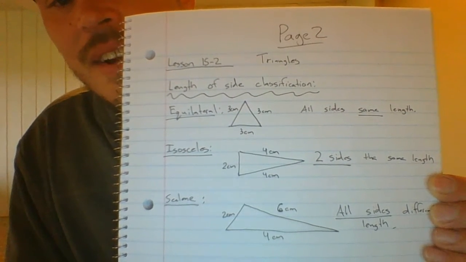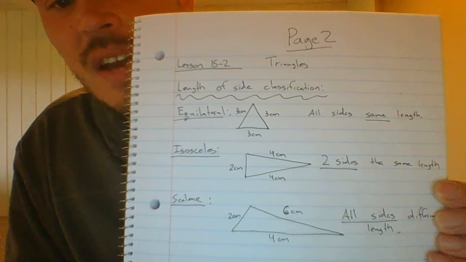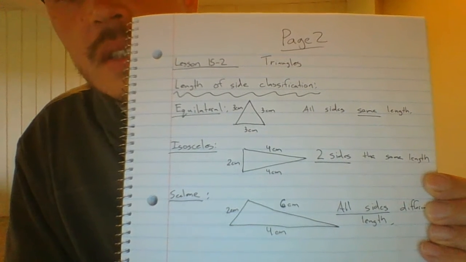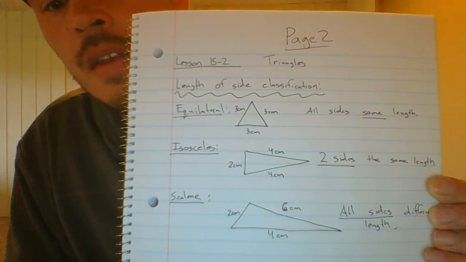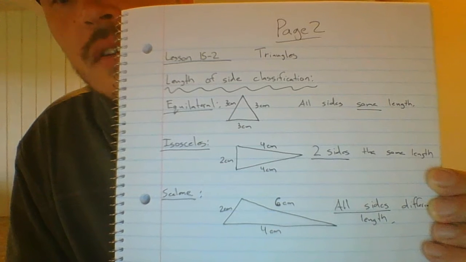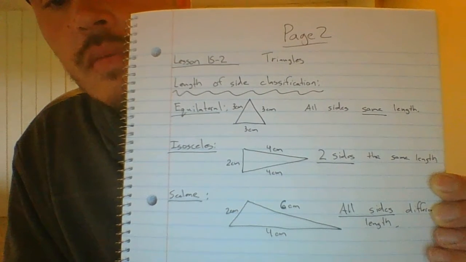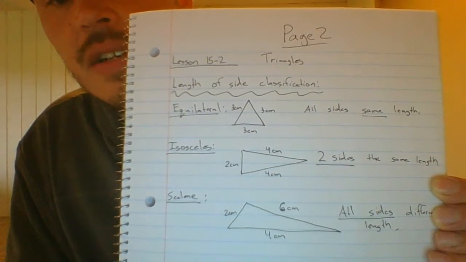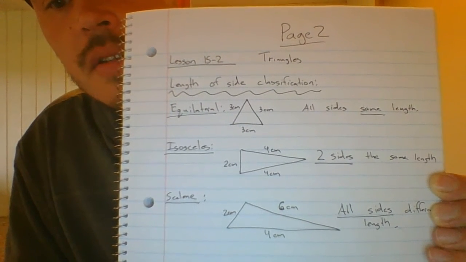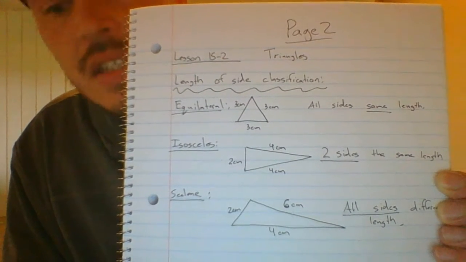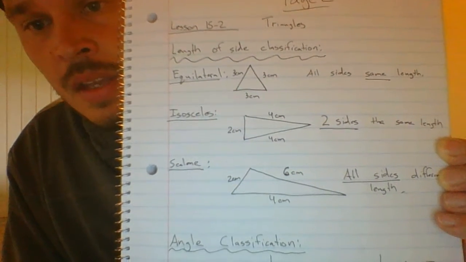So the next two, they're my favorite words of the topic. You have an isosceles triangle. Say that out loud to yourself so your pets and your parents can hear it. Isosceles. So that means that 2 sides are the same length. Now, it's not always going to look like the triangle I have, but you can see that the lengths are 2 centimeters, 4 centimeters, and 4 centimeters. 2 sides are the same length, they're 4 centimeters. One is different, it's 2 centimeters.